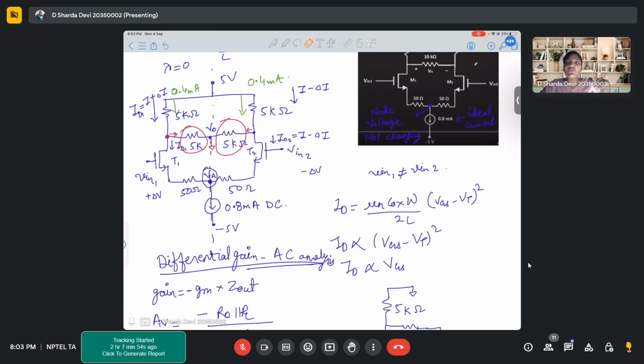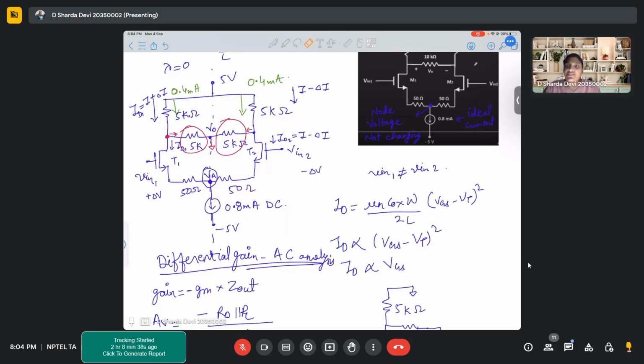Now what we are saying is, if you apply a signal which is in the same phase and same amplitude, then it is a common mode signal. Now if you apply two different signals, let's say to simplify, both signals are the same but there is a 180-degree phase shift, then the two signals will be different. If one gives you plus 5 volts, the other will give you minus 5 volts at the same point. So they are differential mode. That is the idea we get from common mode and differential mode, and it is again AC analysis. So common mode and differential mode are AC analysis.